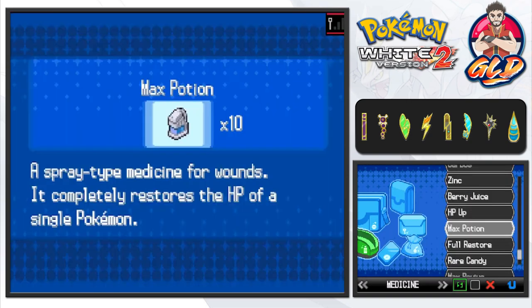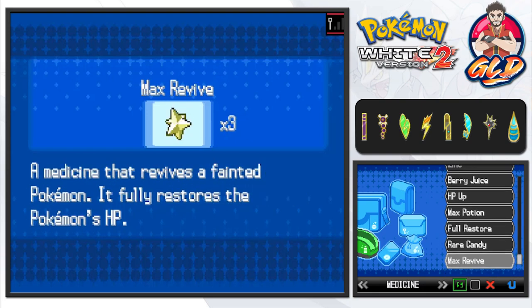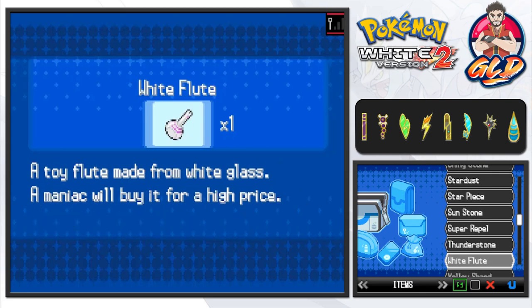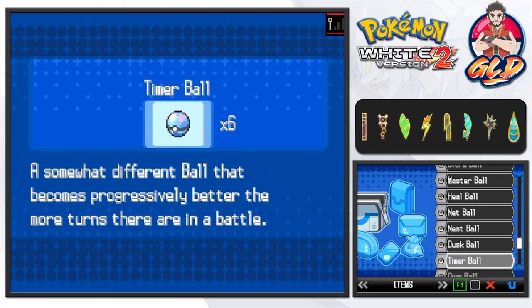I think we need to power up somebody else right here. Okay, so we got two Rare Candies, and they gave us 3 Max Revives. Are you serious? Okay. You know, you could have given us 6. I mean, that would have been nice.